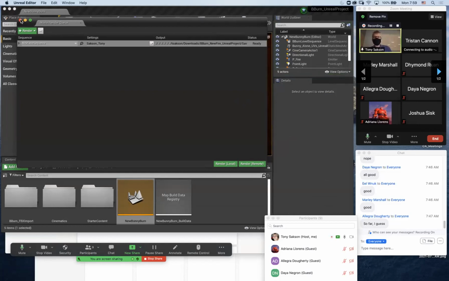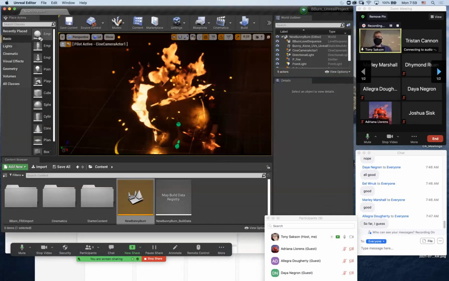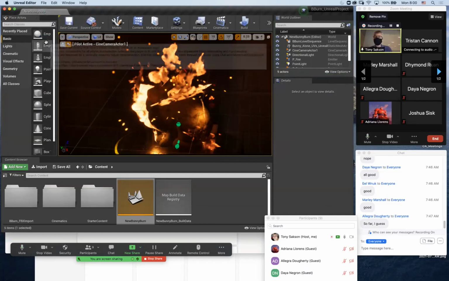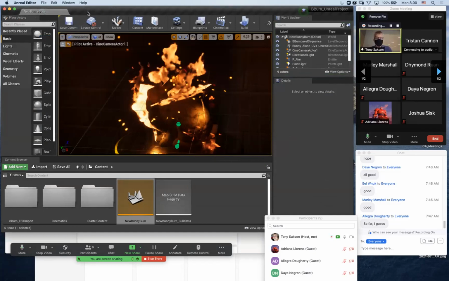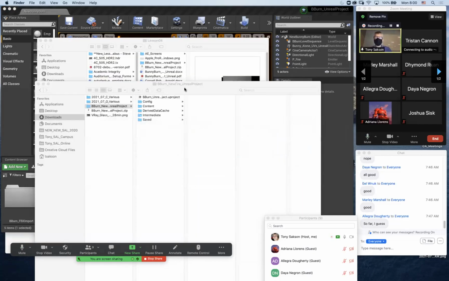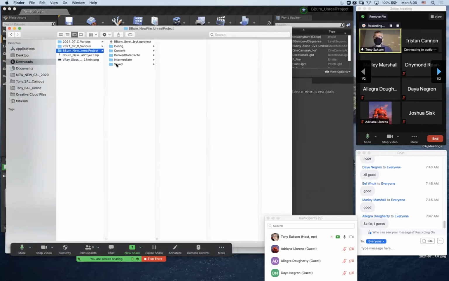Now, one thing you want to do at this point is close this, go up to File, and save all. Save all right here. Now, before I close it, I'm just going to go and look inside my Unreal project folder to make sure my frames are there. So your frames are going to be under saved.